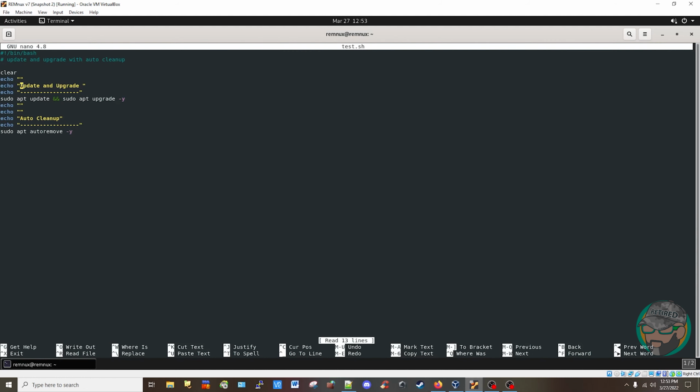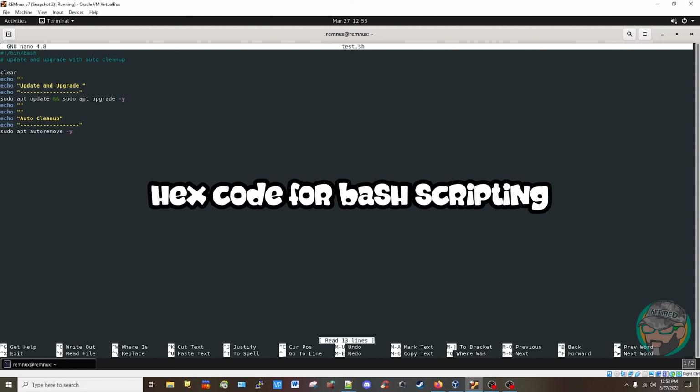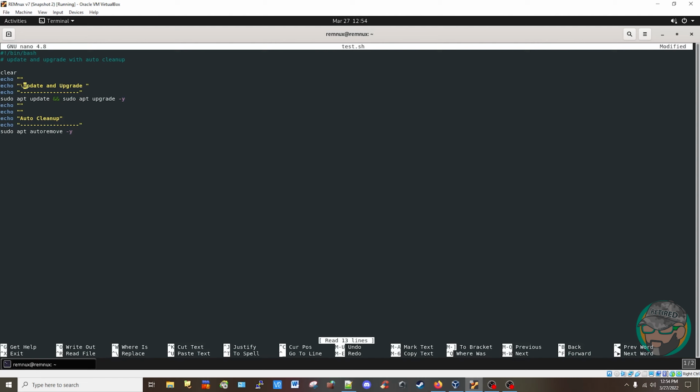Let's use some hex code. Now, I don't know all the codes. All I know is what I know. Let's do, inside the quote, a \033 and then a bracket, 1 semicolon. Let's try 33, which I think is yellow, and an m to finish that. Just like HTML, you have to have something to tell it to stop. 0m. Now, I think 1 is bold and this is yellow, and then stop.